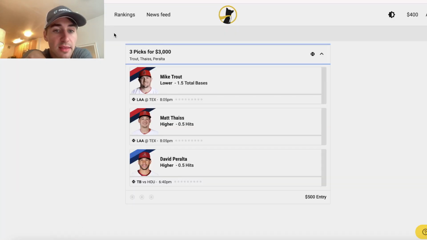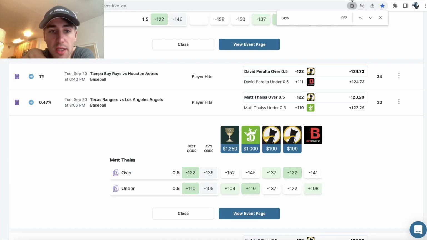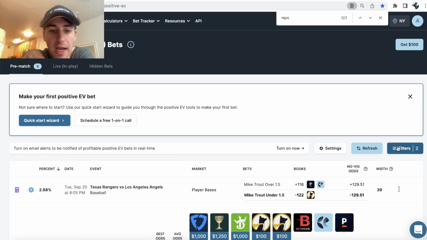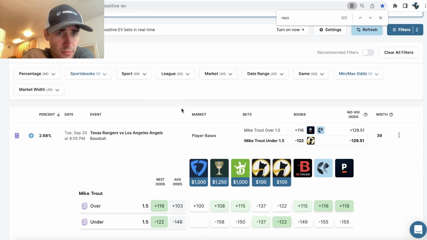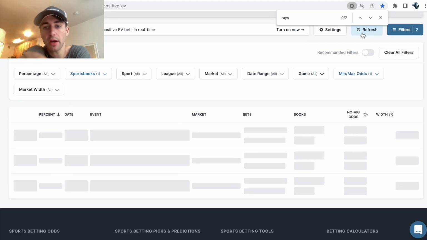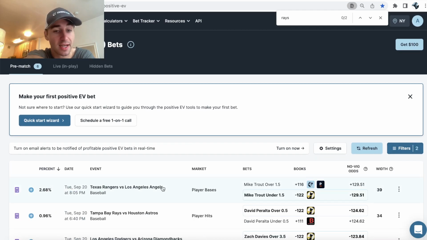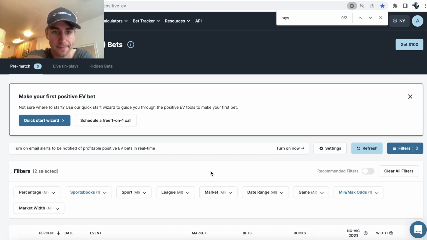So it looks like the most line discrepancies currently are in the Angels-Rangers game, at least on Underdog Fantasy. And again, what you can do is, I just added a filter on OddsJam for sportsbooks is Underdog Fantasy 5-pick, just so I can see only Underdog Fantasy plays. And then you can refresh and see if anything new comes up. So that's the best solution in my opinion.